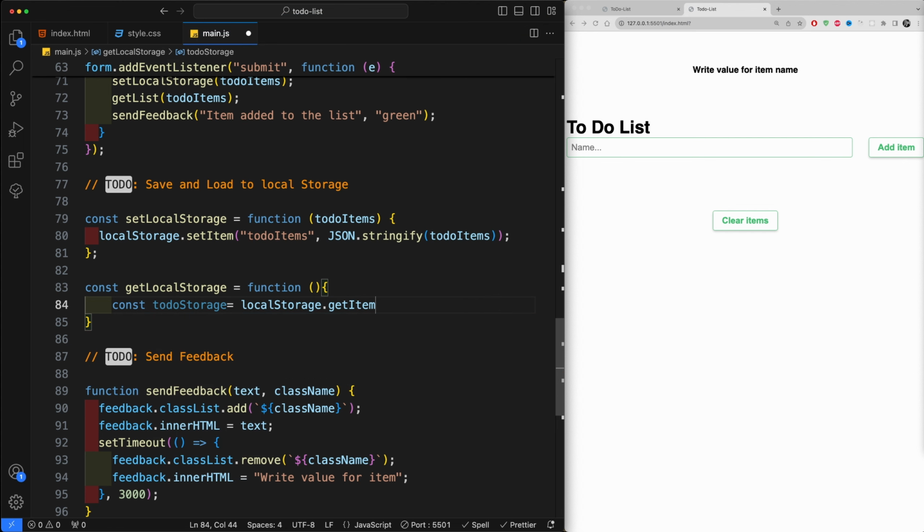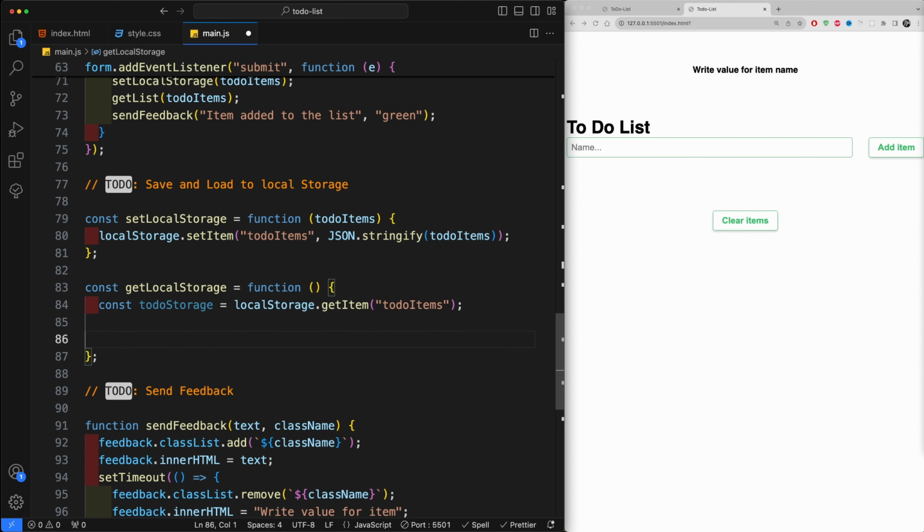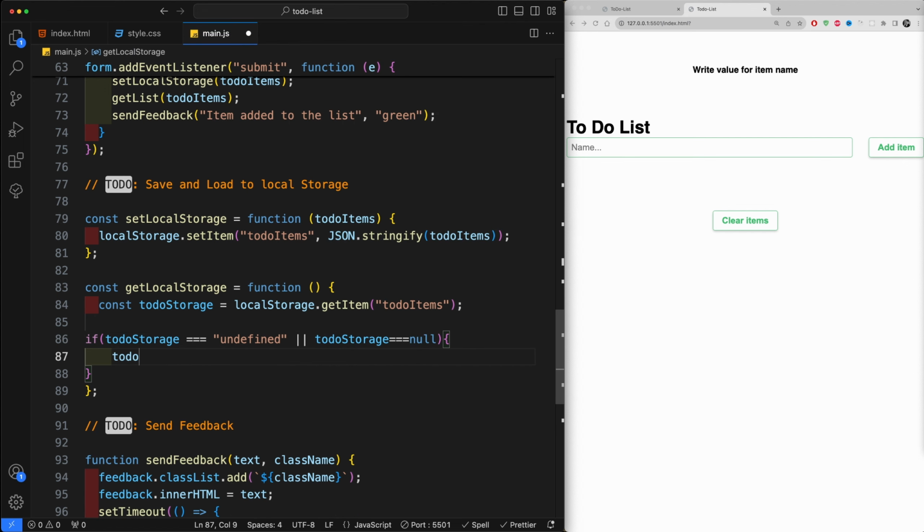So getItem. What are we looking for? That list that we created. So to-do items. And then we're going to check if the to-do storage is undefined, equal to the string of undefined, or the to-do storage is null. Then we're going to do items. We're going to set it to an empty string.